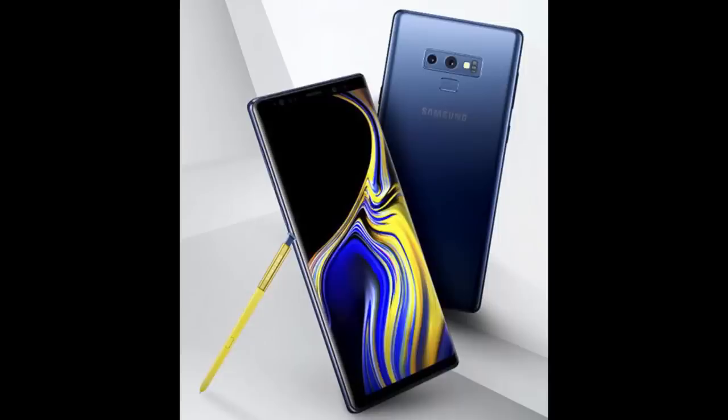Next story of the day is Evan Blass leaked out an official image of the Galaxy Note 9. Let's take a closer look. This one looks like almost like a dark or navy blue phone in the back. You see the two camera lenses, one's slightly larger than the other. You see the flash, you see the sensor to the right of that, and then you see the fingerprint sensor below that, and obviously this is the Galaxy Note 9 because the fingerprint sensor is below it instead of to the right like the Galaxy Note 8. You see the Samsung branding below that.